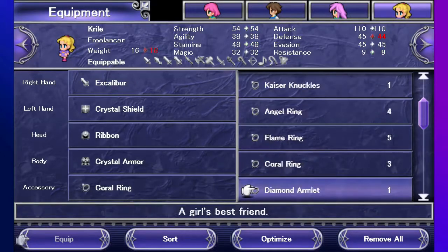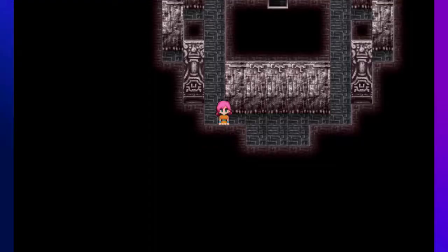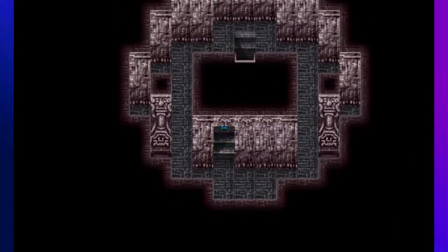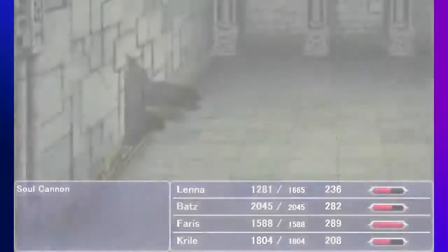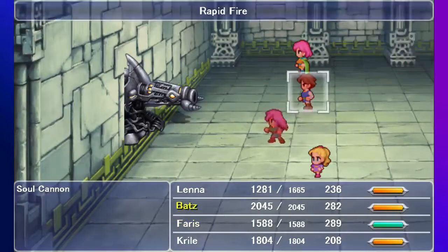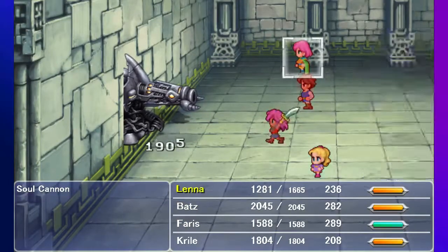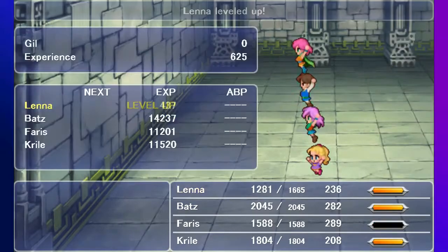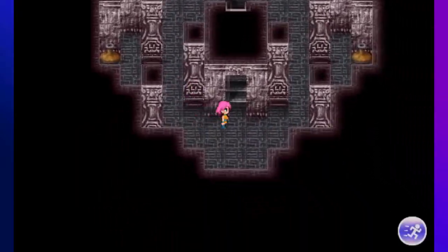Now, Hermes sandals are not necessarily the best accessory in terms of stats, but at the same time, having auto-haste has always been a nice way to break the game. Oh, soul! Okay, so yeah, here's the trap! But not too problematic, so that should have been a right. I lost track of where I was.